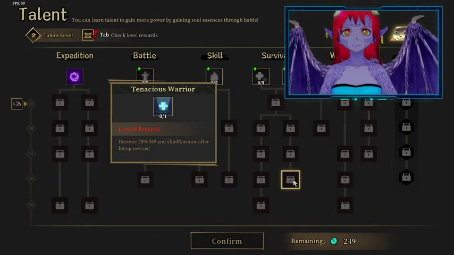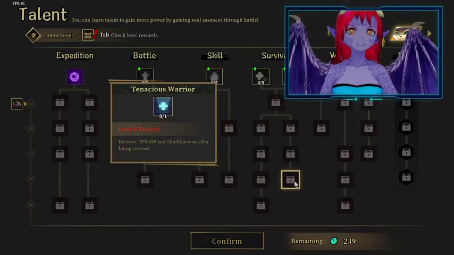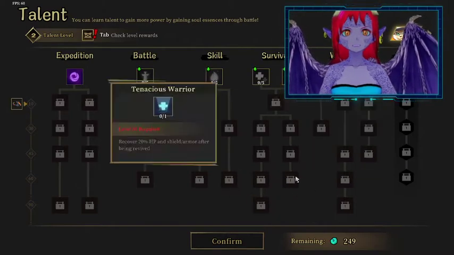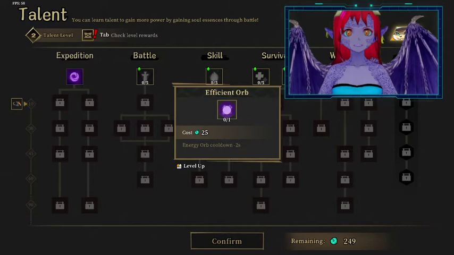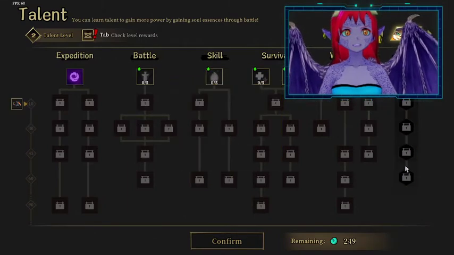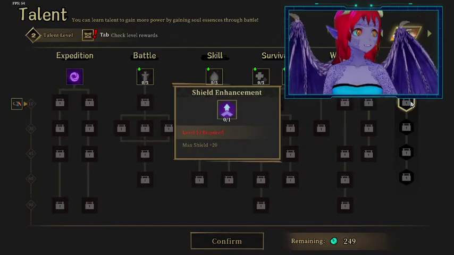And also recovering shield and armor when you're revived. You only have one revive, so the payoff for that isn't that great. So if you're playing solo, save those upgrades for last. You don't really need them. And then whenever you are upgrading your hero, I would say focus on these pretty quick. These are basically going to make or break your character.